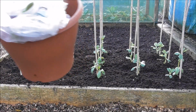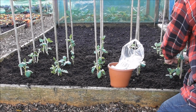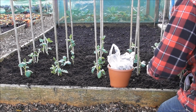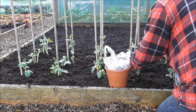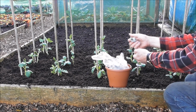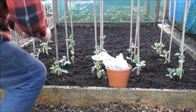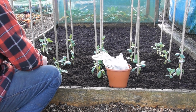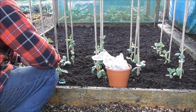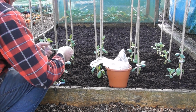So we've got some of this Velcro and we're just going to put it round a few of them, and the taller ones. I'm putting it loosely round them, I'm not putting it too tight. What we can do, as it starts to get bigger, we can just move these up the canes. I just want some of the bigger ones, that's what we're after.